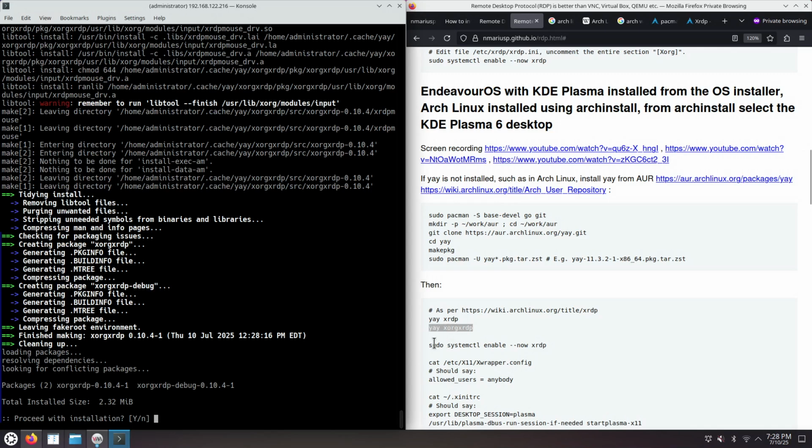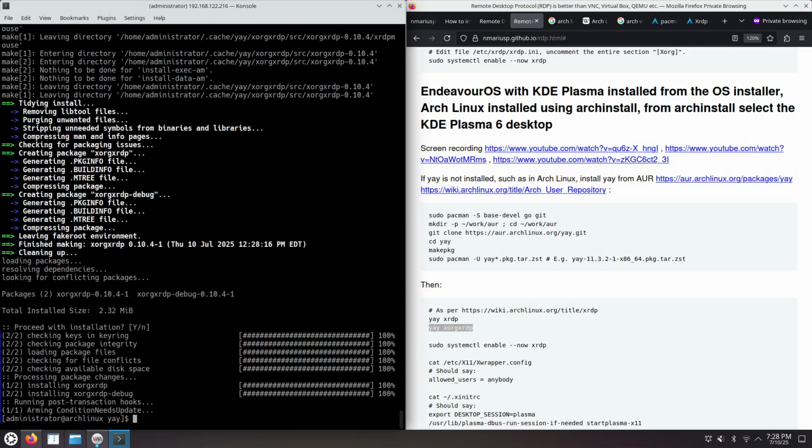So the binary xorgxrdp package has been created. We're going to install. And now we have all of the software needed in order to connect to the Arch Linux virtual machine using the protocol RDP, Remote Desktop Protocol.